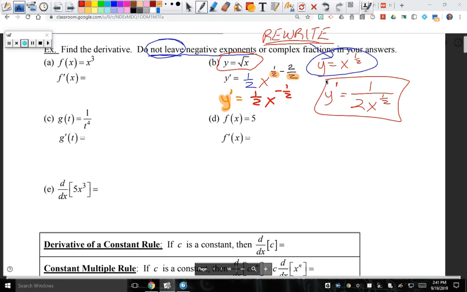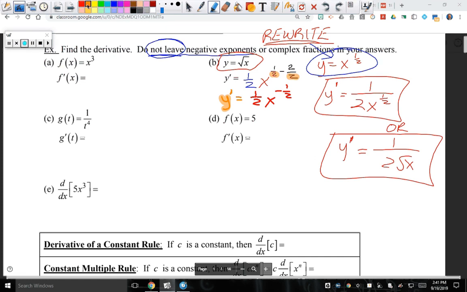Does it matter whether the x is to the 1/2 or square rooted? There was the question right there. This right here would also be equivalent. Now here's what I'll say. I know the instructions say rationalize the denominator for complex fractions. Right now I have a complex fraction, which means you would have to rationalize the denominator. I'm not going to hold you to that, not this year. You can leave a square root in the denominator.